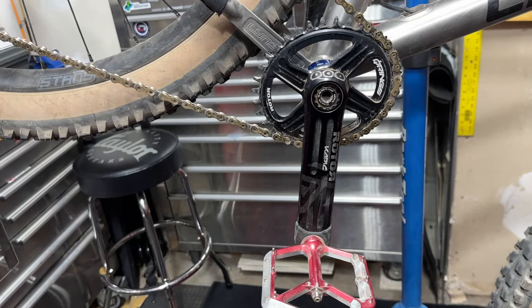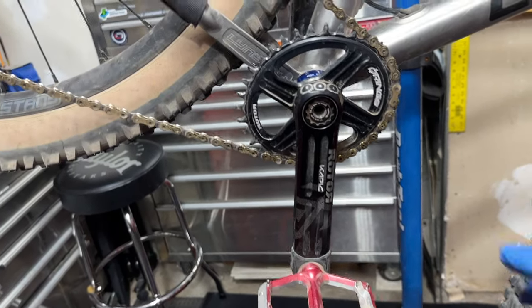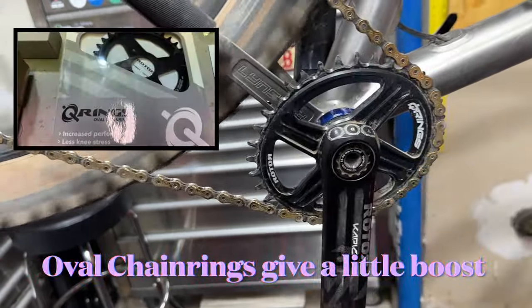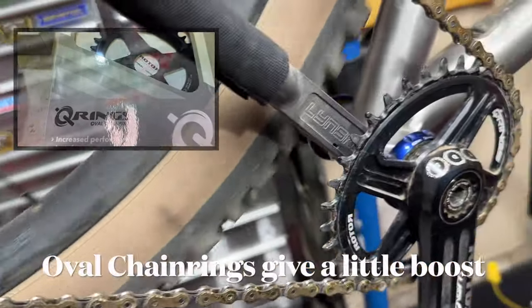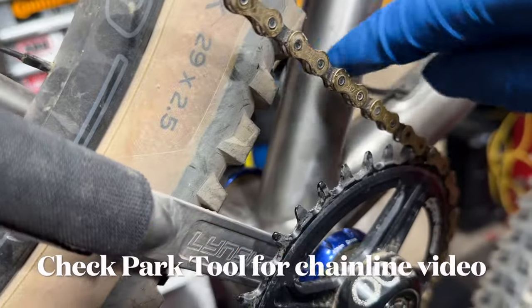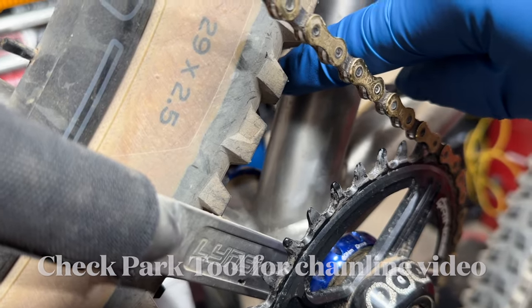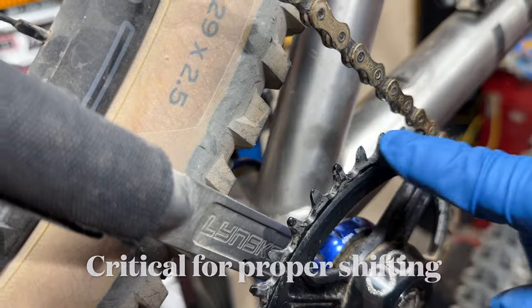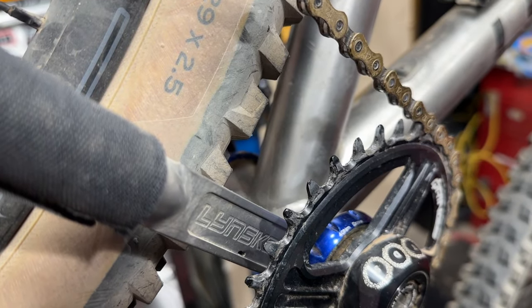One of the big decisions you're going to make when you're building a bike is the crankset that you're going to use. I decided to use this Rotor crankset with a 34-tooth oval chainring. Now, the big deal when it comes to cranksets is chainline. I'm not going to get into trying to explain it; there's better people that do it, better explanations you can find. The chain line is the distance from the center of your frame to where these teeth are, and that has to be right or you won't shift properly.